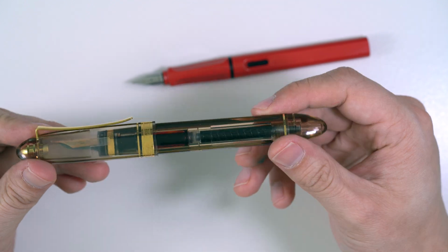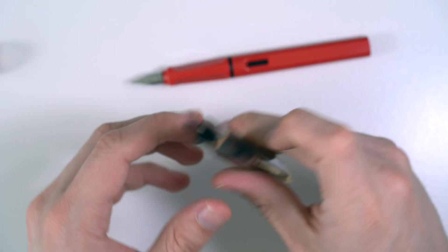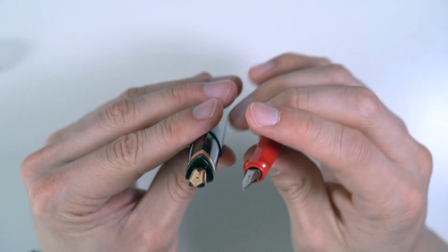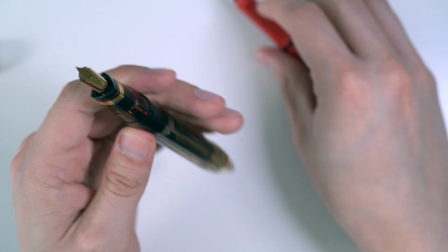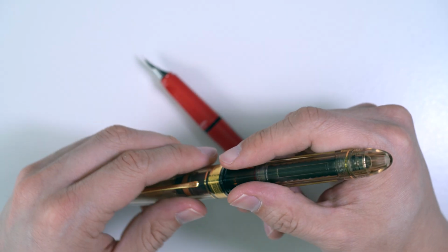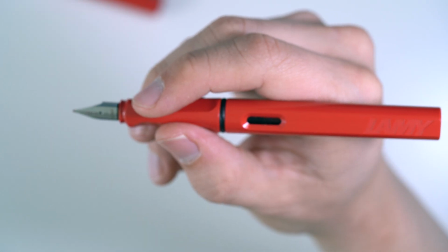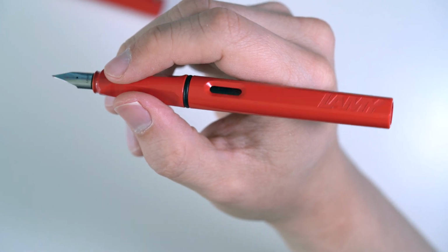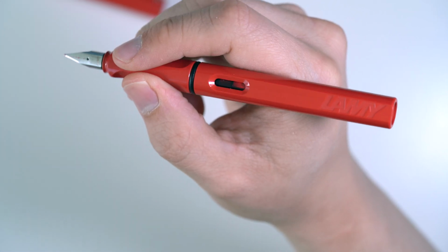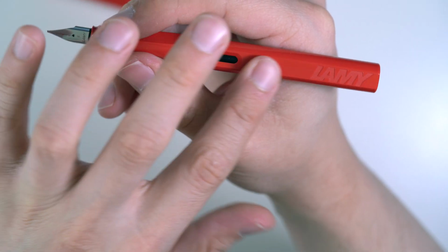Now, just as a comparison here, this Omas 360 has a triangle grip also. But I find that this pen is much less friendly. This should work for most people. This one is, I think, really iffy. The grip is partly what makes this a pen designed for children. It's helping them get their grip down. And then of course it comes in these bright plastic colors.